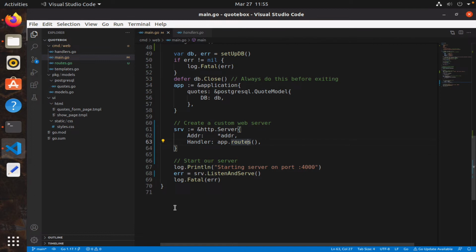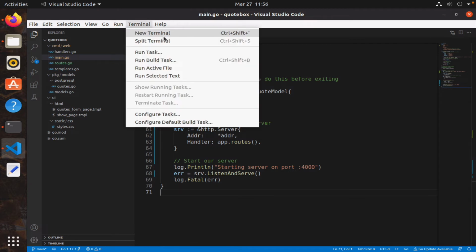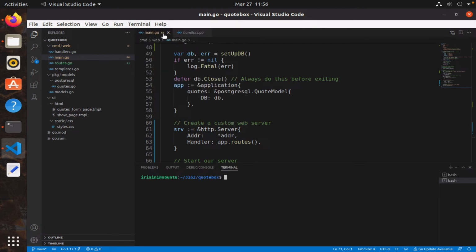Let's go ahead and save this. Let me show you how it should work. I'm going to open a terminal. And now I'm going to have go run ./cmd/web. And now I can use the flag. I will say addr. That's the name of my flag, addr. Whenever you use the flag name, you must put a dash.